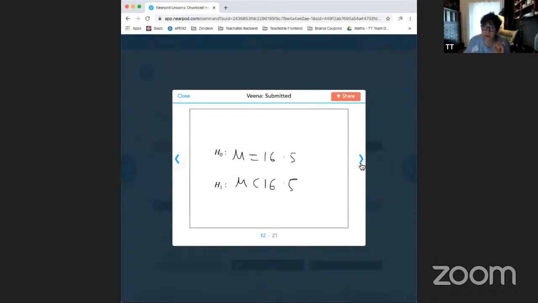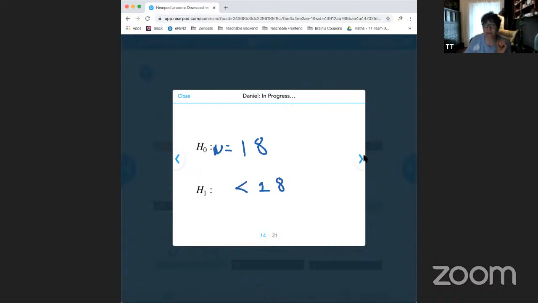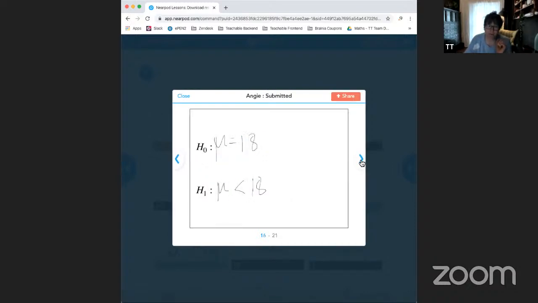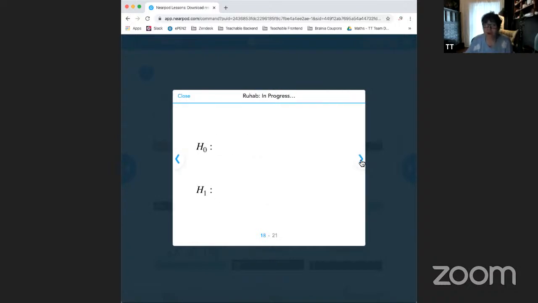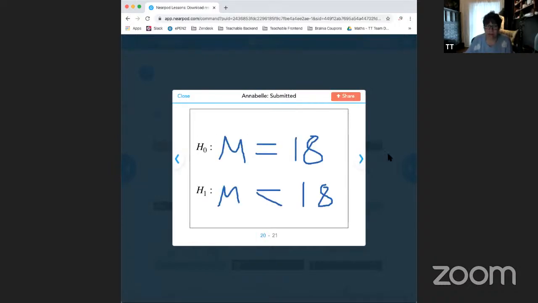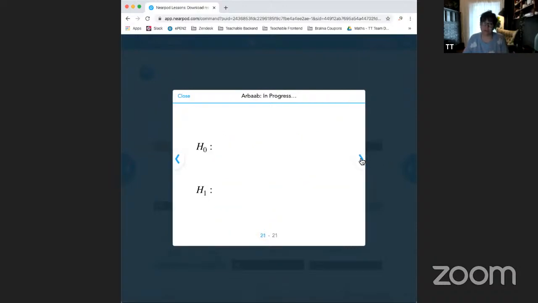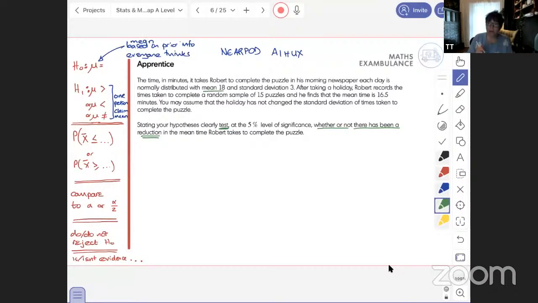So a few people have got this 16.5. This one's missing a mu, but that's not your fault. So not 16.5, basically. Excellent, and no one's put less than or equal to, which is great. Perfect, right. So we've got our hypothesis set up now. That's step number one, the hypothesis. Right, now, normally at this stage, we have to do two jobs. Job number one is to read and find out what has actually happened in real life. What is the actual data from an actual sample?